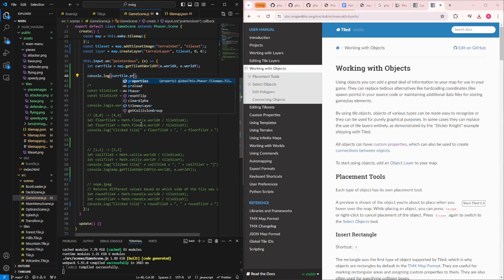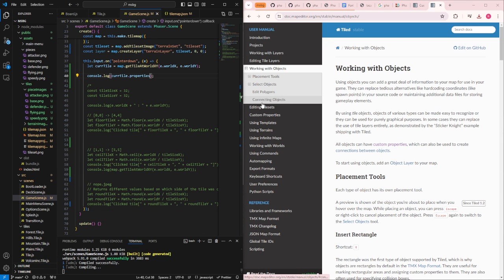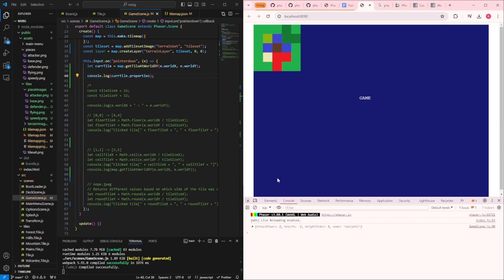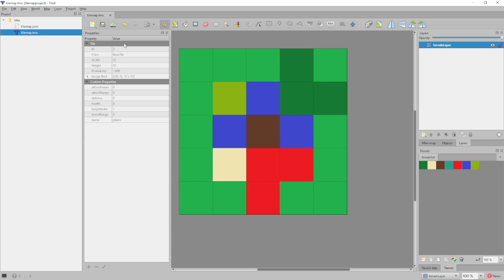If I want to log out the properties of the tile, I would only get those that are changed from the original one, which means I can't directly attach anything.